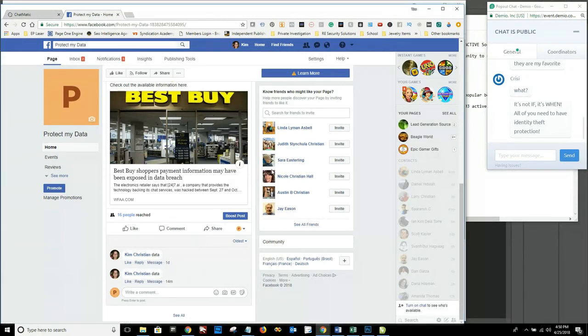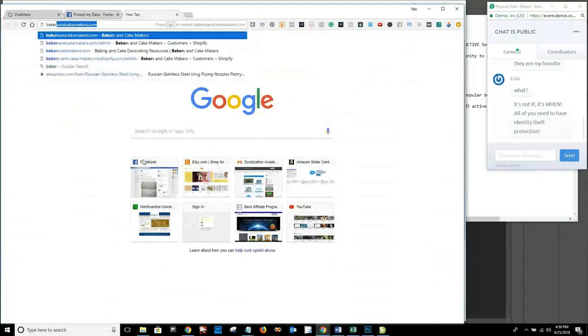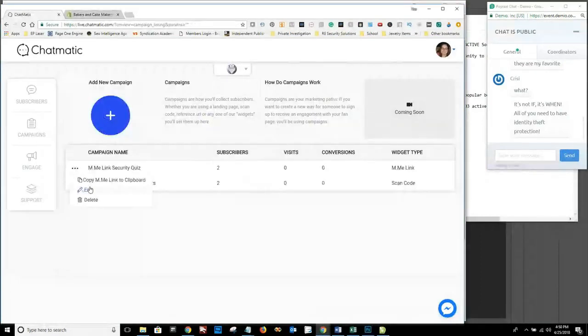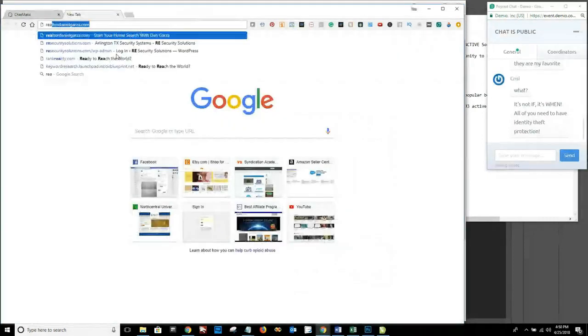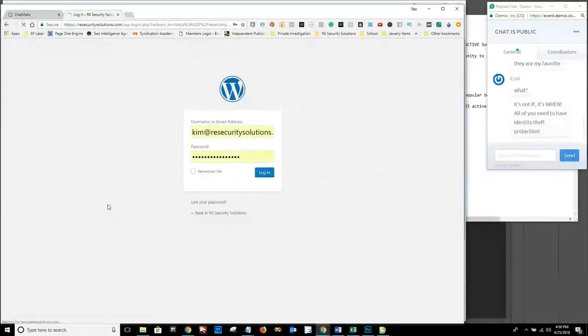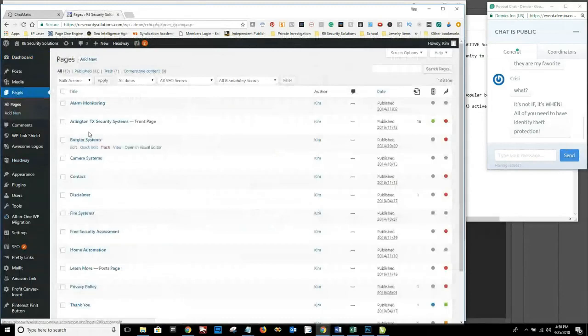One way you can do that, whether it's on Facebook or on your own page, is you could have your own m.me link on your own page. So let's go back to the campaigns that exist. Let's just say that I was going to go into a page here. Let's go into RE Security Solutions page so I don't screw up the Baker's one that I'm working on. I could do an advertisement on my page or in my post. Let's say I was doing content and I wanted to promote that post. So I can go into my pages and add that in somewhere. I'm going to go with the camera systems one.